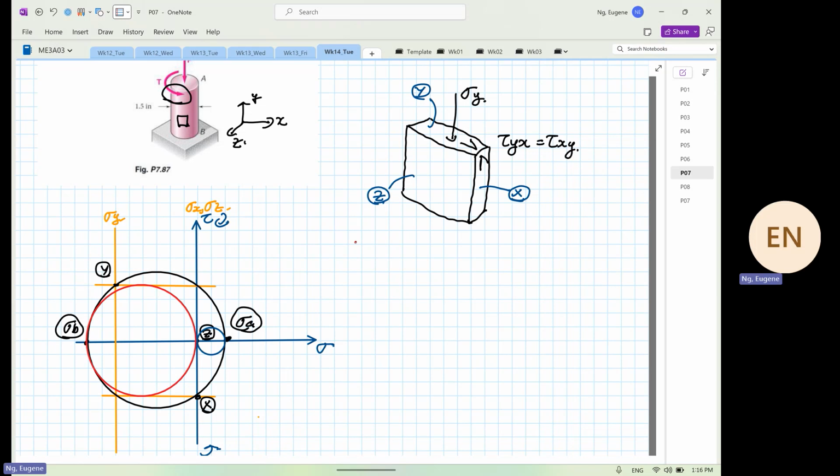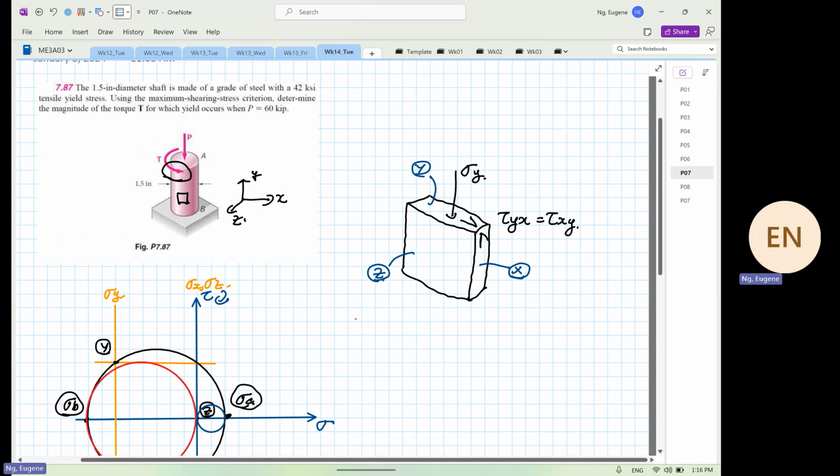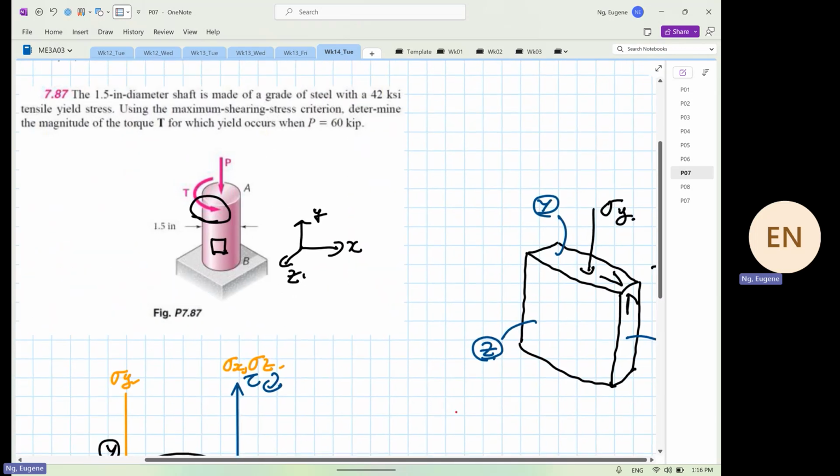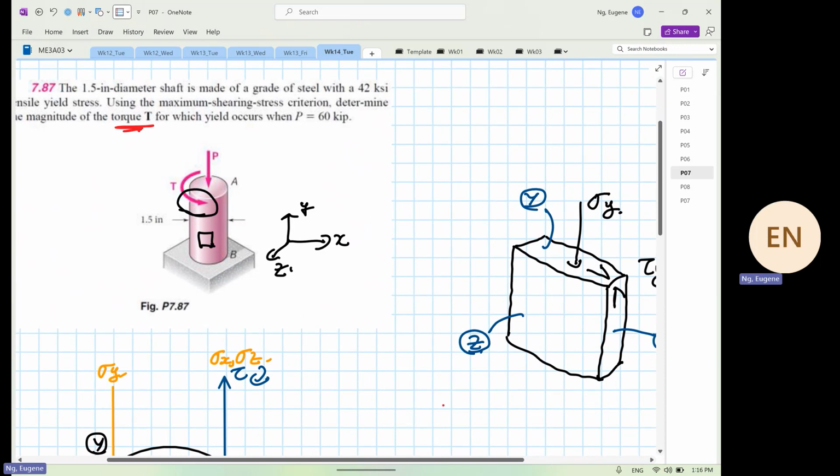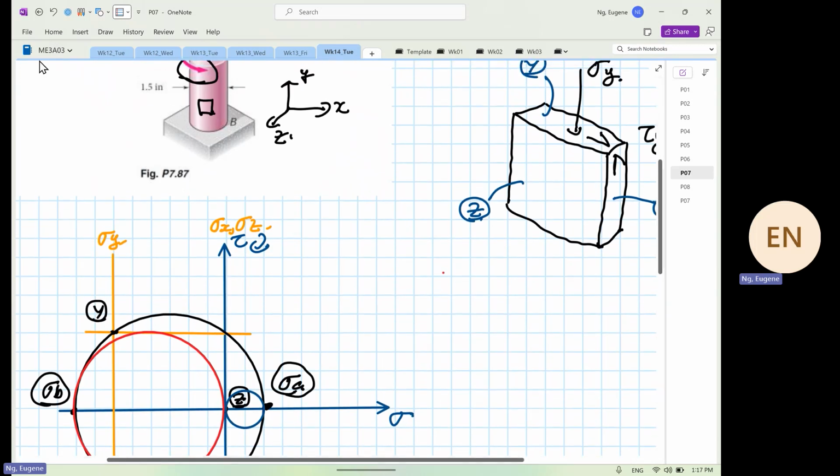Right? So now you can see all the 3 circles over there. And that's your stress A. The next thing we need to find is our stress A and stress B values. Do you all know what we are trying to find out here? We are trying to find the torque. The question wants us to find the torque. So we have no problem with normal stresses, but we are going to have some problem with shearing stress. So let's get some things out of the way.